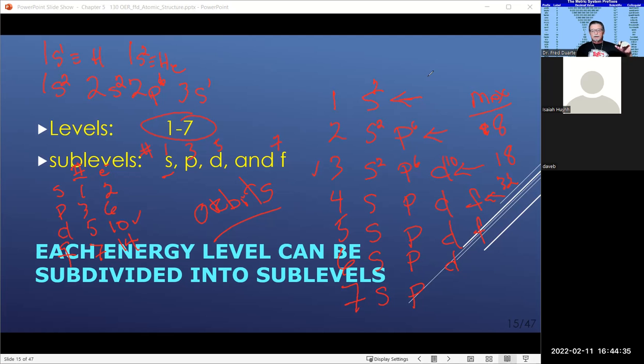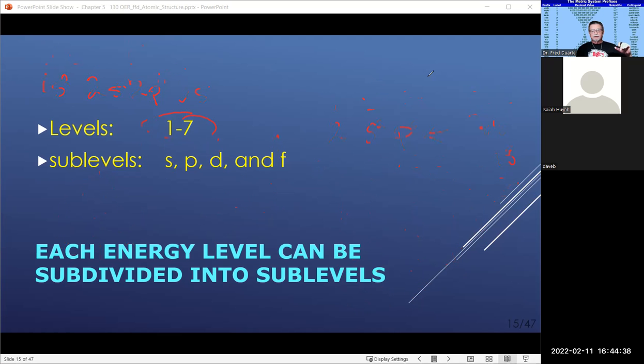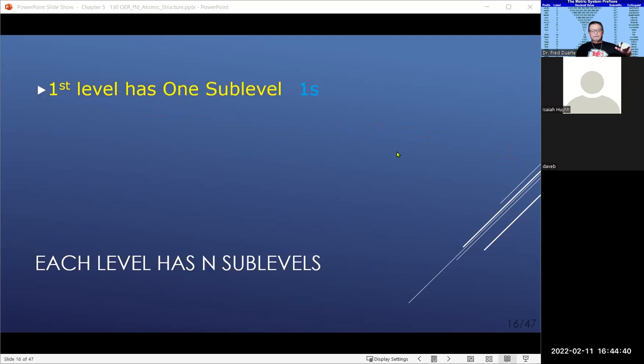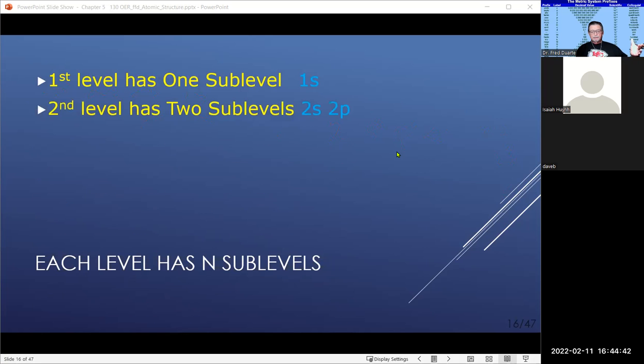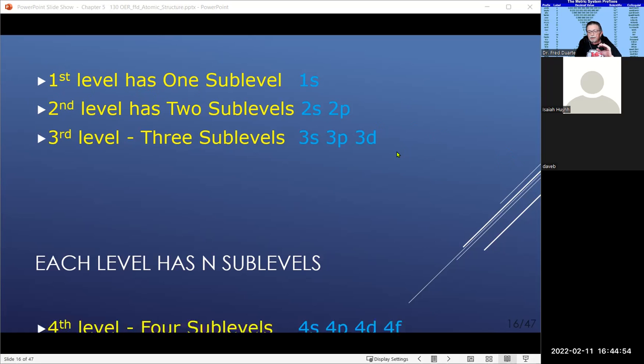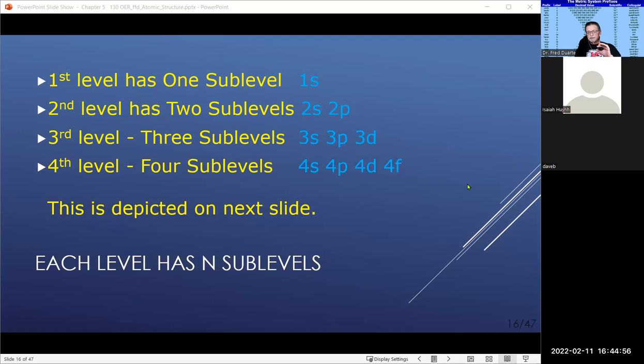So let's move on and kind of put everything together. Right now, it's probably clear as mud. All right, so this is a rehash of what I just talked about. The 1st energy level has 1, that is the S, okay? The 2nd has the S and the P, and then the D's come into play. Now, at this point, the 4th energy, that's where the F's come to play. Where the confusion sits, okay, which hopefully is not too confused.